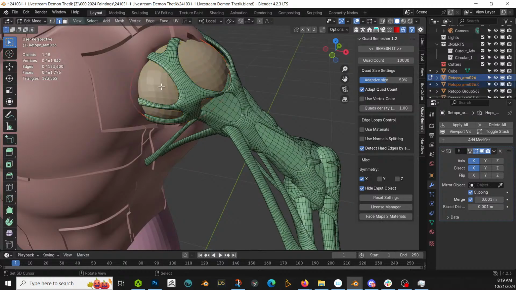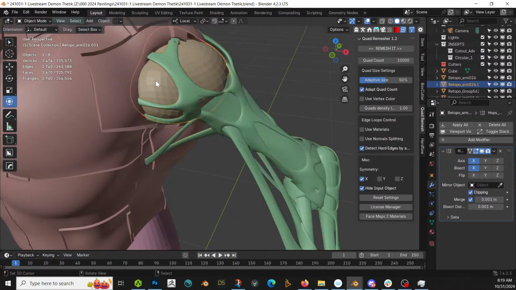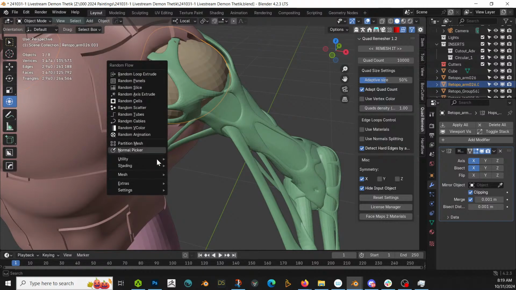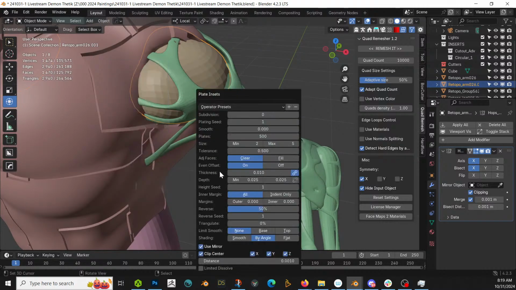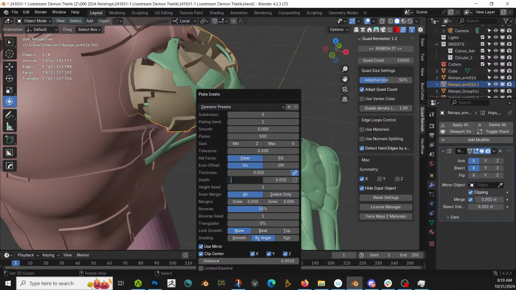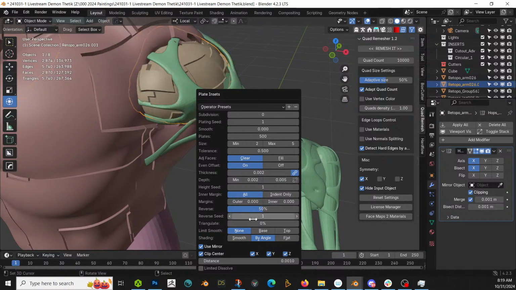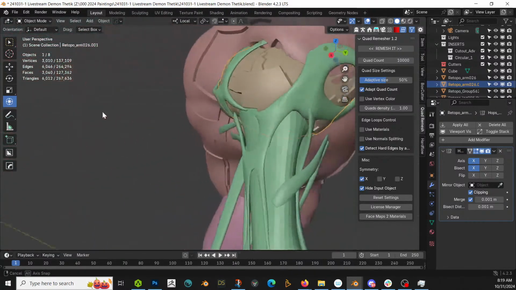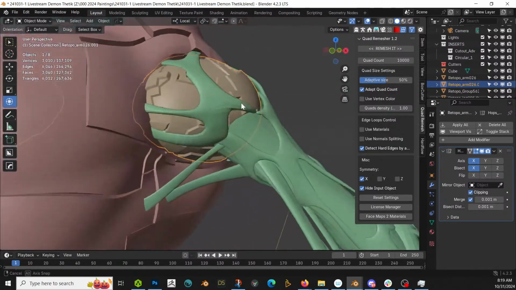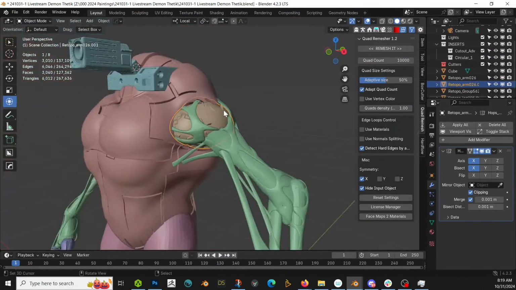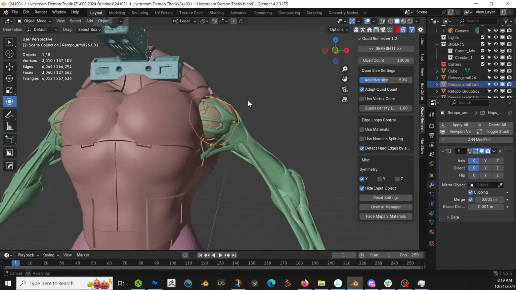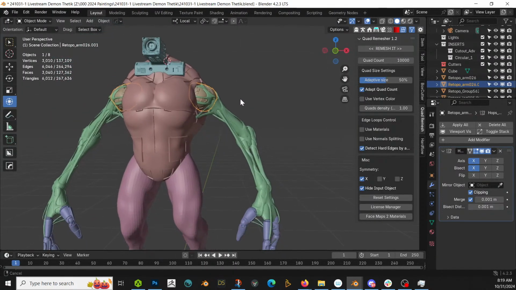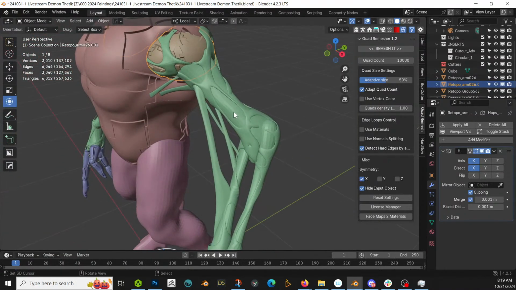Instead, let's separate this off to its own object. Grab it. And let's try doing panel insets, plate insets. Thickness 0.002, kind of mirror back to the same kind of idea with a 25% triangulation. And that kind of shows us techie bits, but keeps the other stuff there too. And I'm liking that. It doesn't feel as much like plates, but it maybe shouldn't feel as much like plates because you're kind of seeing the internals of this guy. I might try this for all of these.